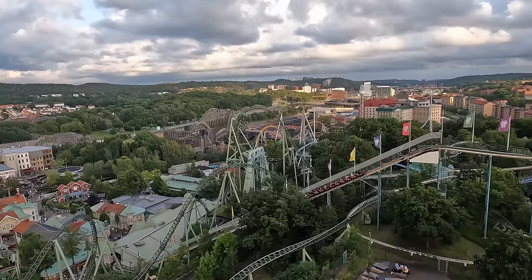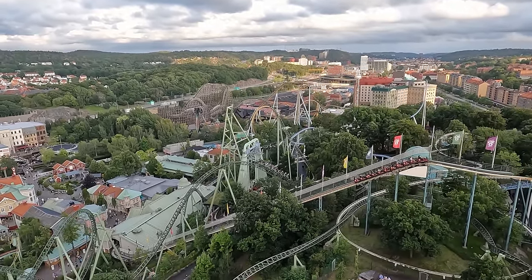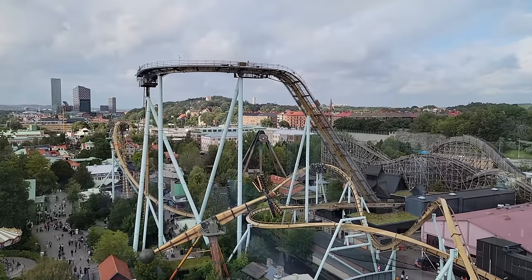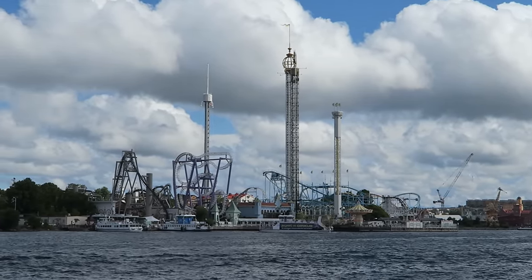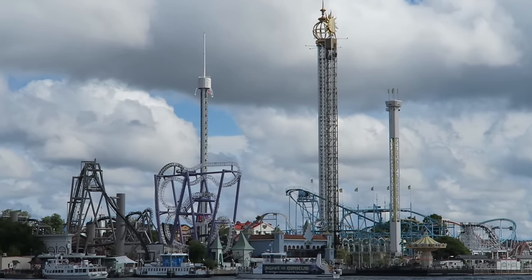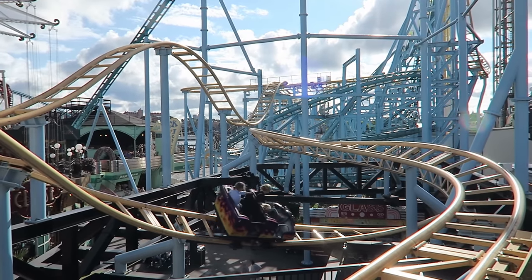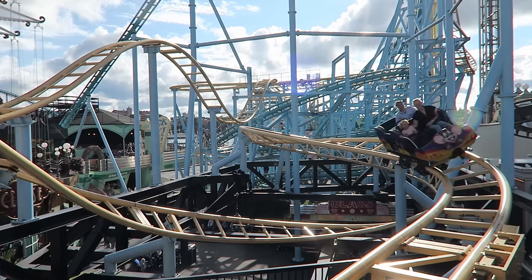It's my second favorite park in all of Sweden — I do prefer Liseberg for the best park in the country, as it has a similarly awesome atmosphere and fantastic non-coasters but a far superior roller coaster lineup. So those are my thoughts on Grona Lund. What are your thoughts on this park? Do you love it as much as me? Let me know down in the comments. If you enjoyed this review, I'd appreciate a like and consider subscribing, because there will be a lot more roller coaster and amusement park videos here at Canopy Coaster.